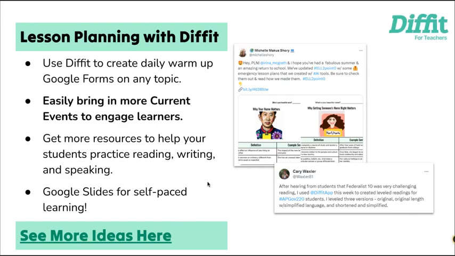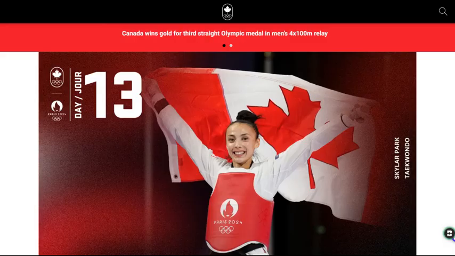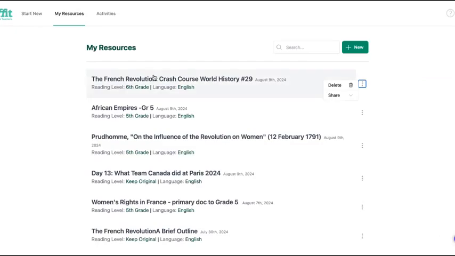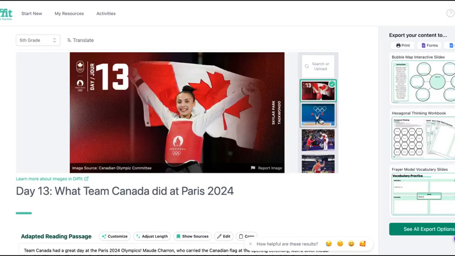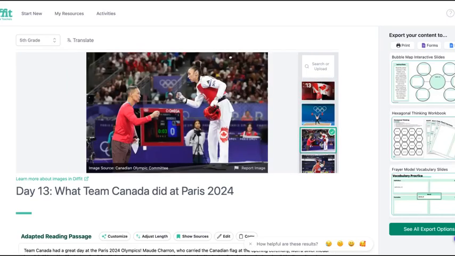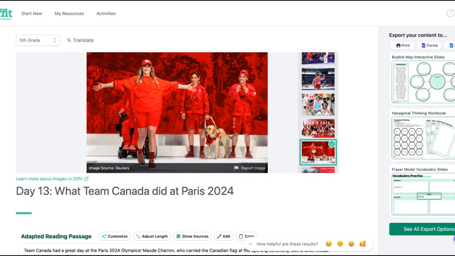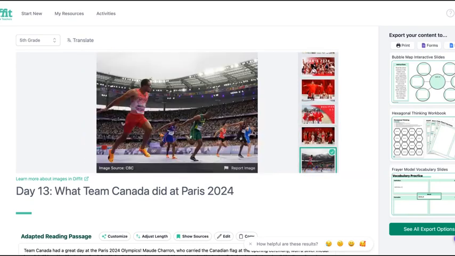And then we're going to do one quick last thing, because current events is so powerful, and current events is history in the making. It is the Olympics right now. I'm a Canadian. I've got an article here, a summary article that I might use with my students. Look how easy we can make current history. I'm going to pop this in, article or video. And so I love this. It's taken the images straight from this article. So again, I could pick one that I find really interesting, and I could make an image activity.